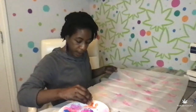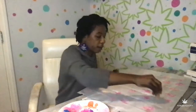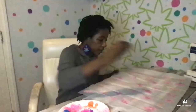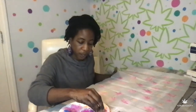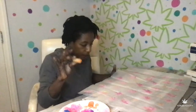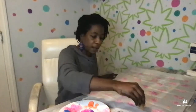It's really coming together. Yeah, so this is a really good little craft to do if you just ever kind of want to zone out. It's really great for a sativa, you know. Get yourself a sativa if you're microdosing. I've only microdosed a couple of times, but it very much gave me a, you know, I wanted to do things. I wanted to get tasks done. I liked it. And this is great for that.